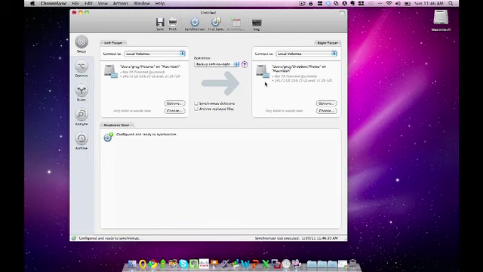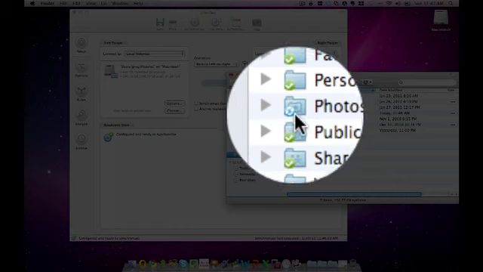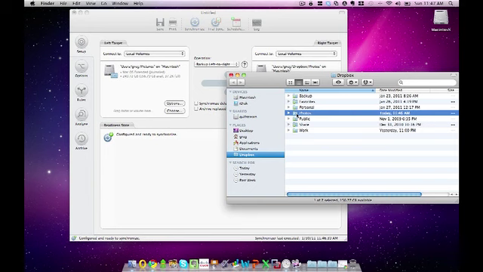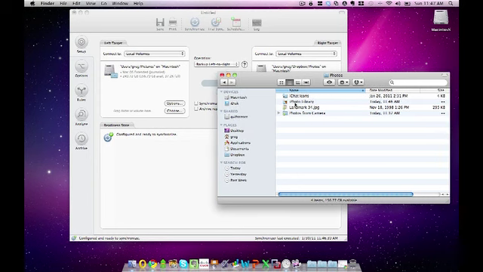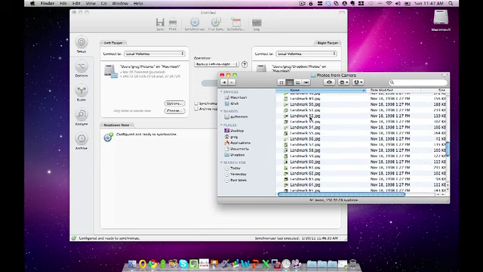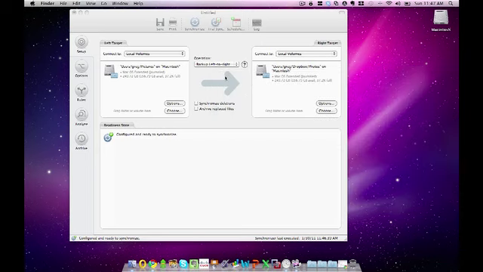So now that that's done, I can go ahead and open up my Dropbox folder. You can see that it's no longer a green check mark. It actually has a little arrow, a sync icon, on the folder, which means that it's still syncing. So this right here, the photos from the camera, is all synced up. The iPhoto library is still being copied up to Dropbox, so it's going to take a few minutes. If I open this up, these are my photos in the Dropbox that were from my local computer. So now I have an offsite copy. Now I feel really comfortable and safe knowing that my data is protected.